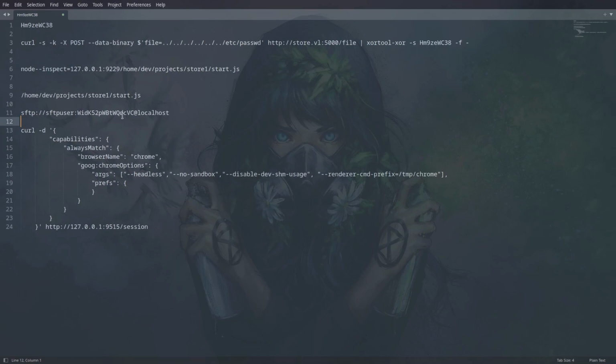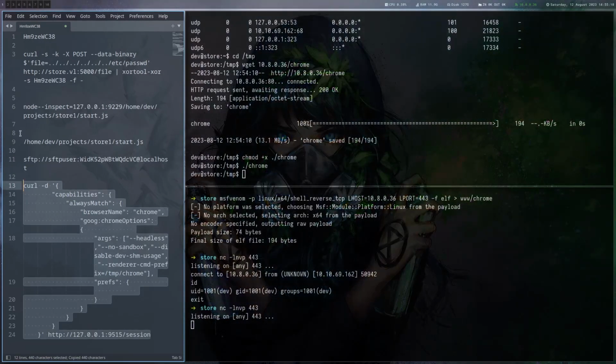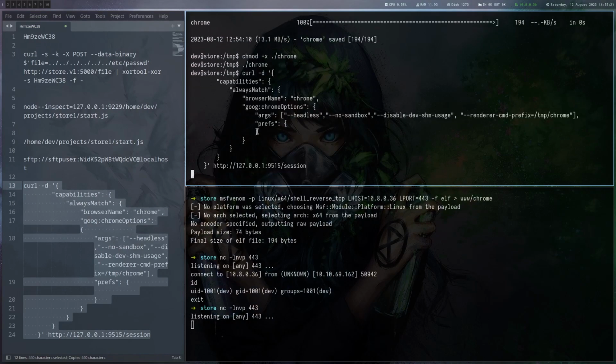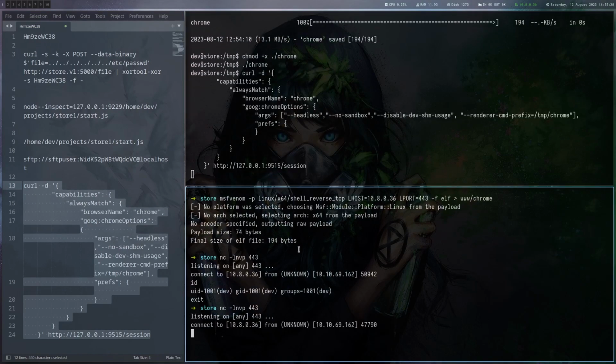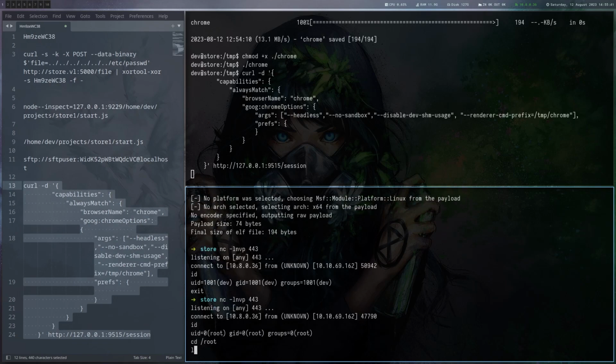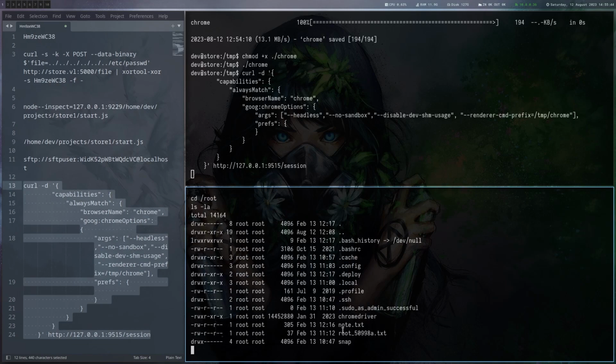Basically, this creates a session. You say the browser is called Chrome, and you give it a couple of arguments. I think you need the headless and no-sandbox arguments. This is something you always want to do. This one as well, I think, I'm not 100% sure, but this one is the one we just saw in the documentation that will execute when Chrome starts up, right? It's just running our binary then. And all we really have to do is post this to the session endpoint on this port. So if I do this here, it should hang for a bit and then we should get a shell. And we are root. We can go to the directory here and read the final flag.